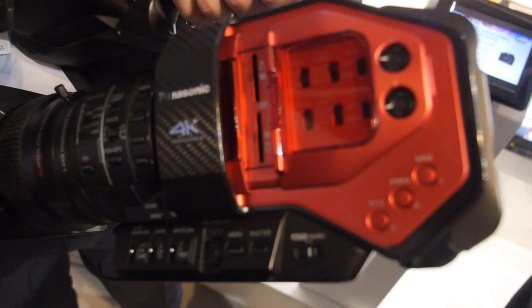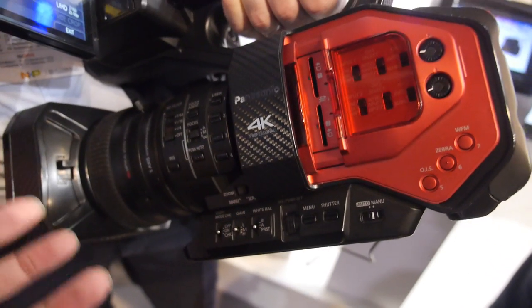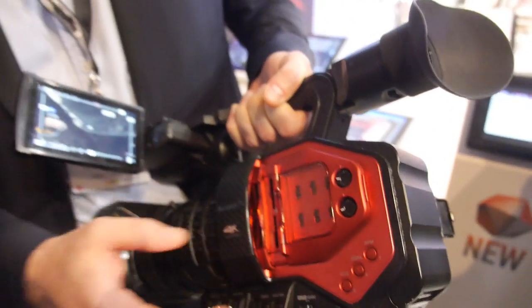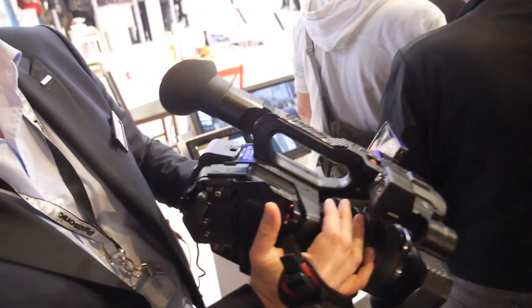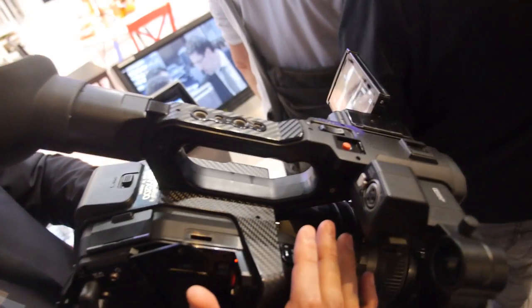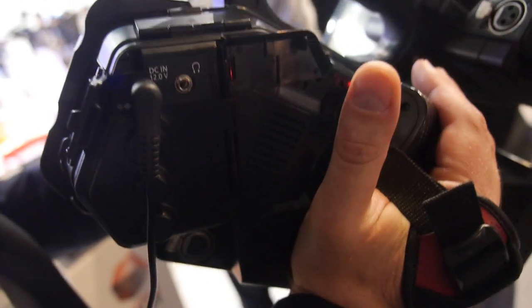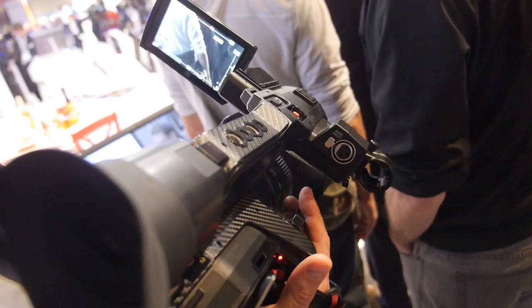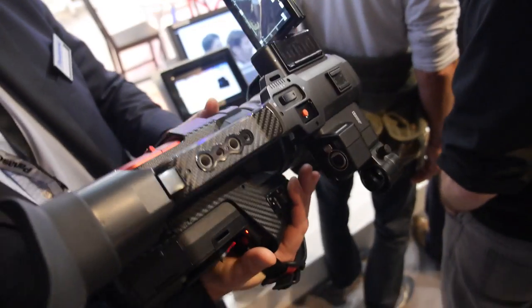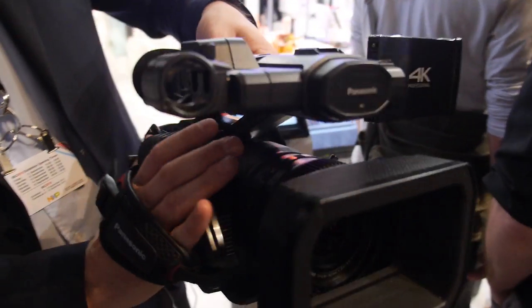What kind of user wants this camera? Is it for professionals? Oh, definitely. It's for professionals and small productions. It's going to be for TV productions that are already shooting in 4K. It's going to be for productions that need very light equipment — things that have to be shot very fast, like sports — where you don't have time to equip a GH4 with different lights, microphone, and lenses. This one is really a run-and-gun camera.